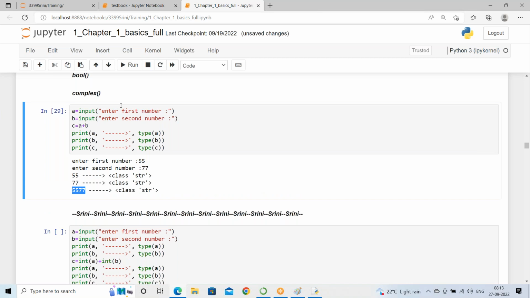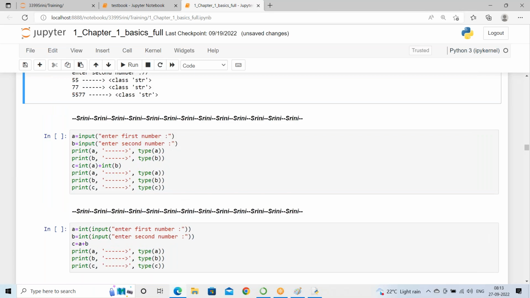Concatenated. Why? Because the first input is given as a string, the second input is given as a string. What is A? A is a string. You can observe here, what is B? 77 is a string. It is not taken as a number. So with two strings, the plus symbol in between concatenates both strings, so it works as a concatenation symbol.